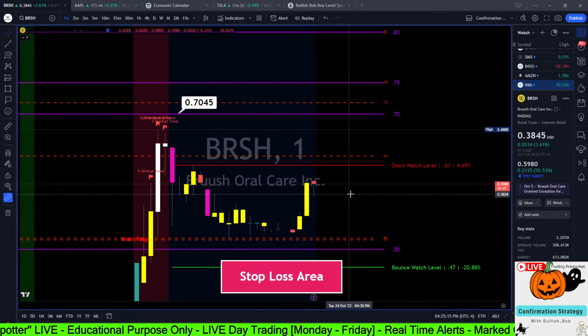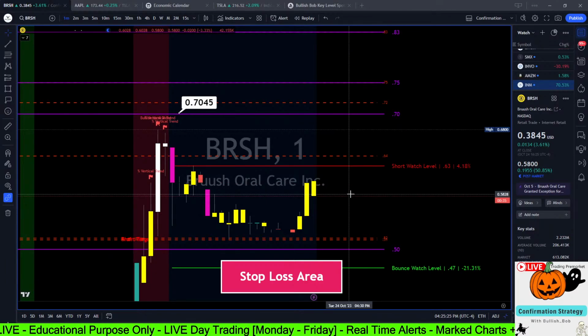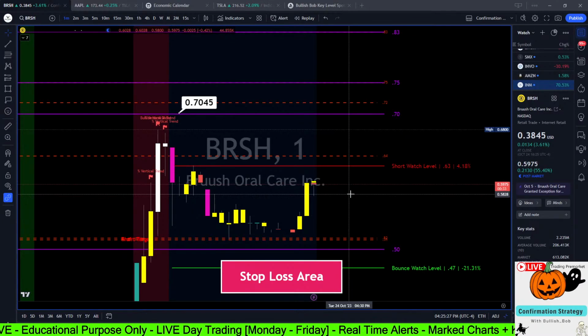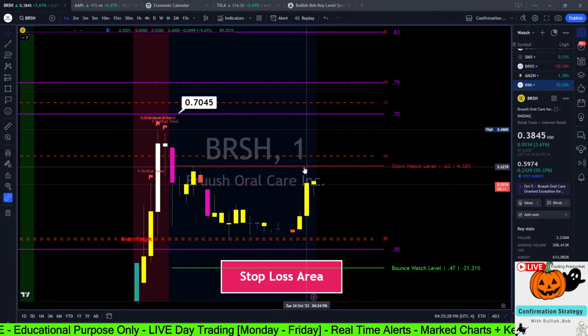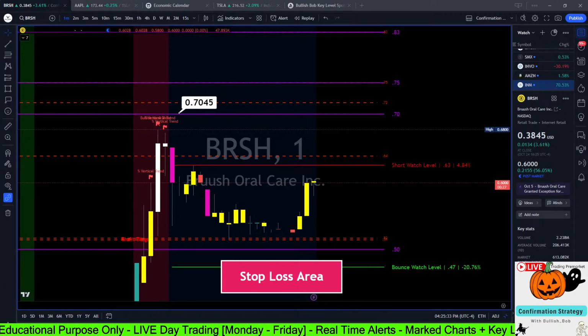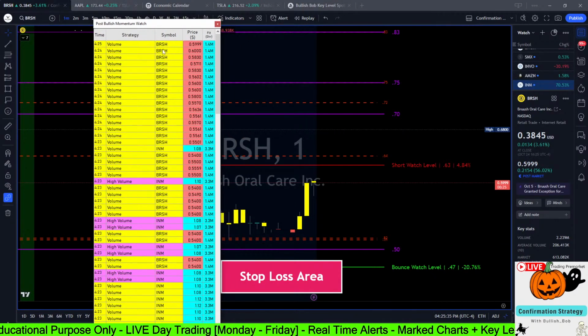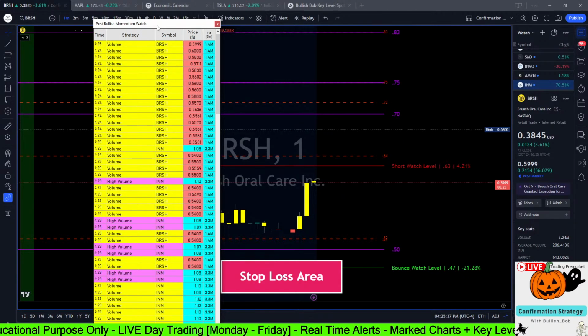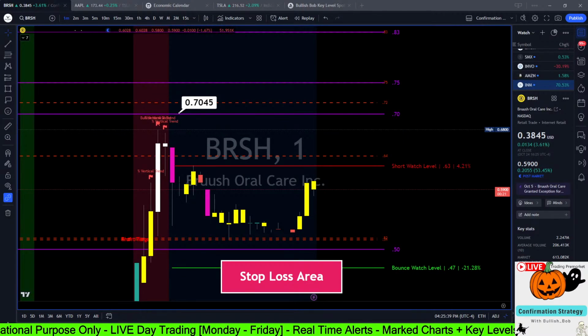Again, these cheapos, hard to find some consistent strategy, right? Hard to find a strategy that is ultimately consistent and focuses on mitigating risk. So cheapo here needs to hold above 50 cents. We've had the stop loss down here forever. It's pretty much the only thing moving on our scanners. If we pull the scanners up, what do we see? BRSH, BRSH, BRSH. So we know exactly what to be watching, right?